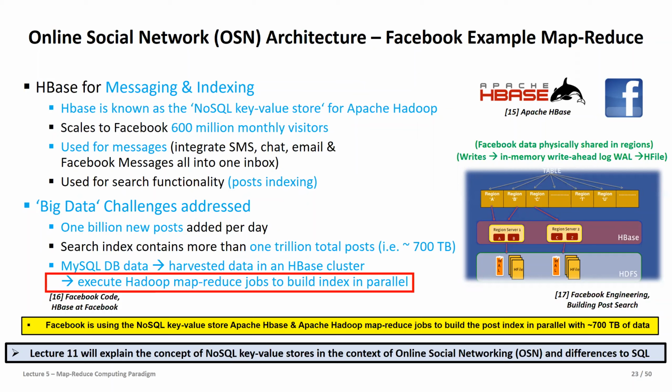They use this with a specific ecosystem part called Apache HBase. We will talk later about it, a NoSQL database, where we basically see that they have different databases, different approaches for different aspects in the Facebook realm. And of course, they also use Hadoop and the MapReduce jobs to go ahead. But this is something that we will have in lecture 11 in much more detail. I couldn't cover everything, but it shows you that MapReduce has real impact. And you see there also HDFS, which we'll address in the second part of the lecture.